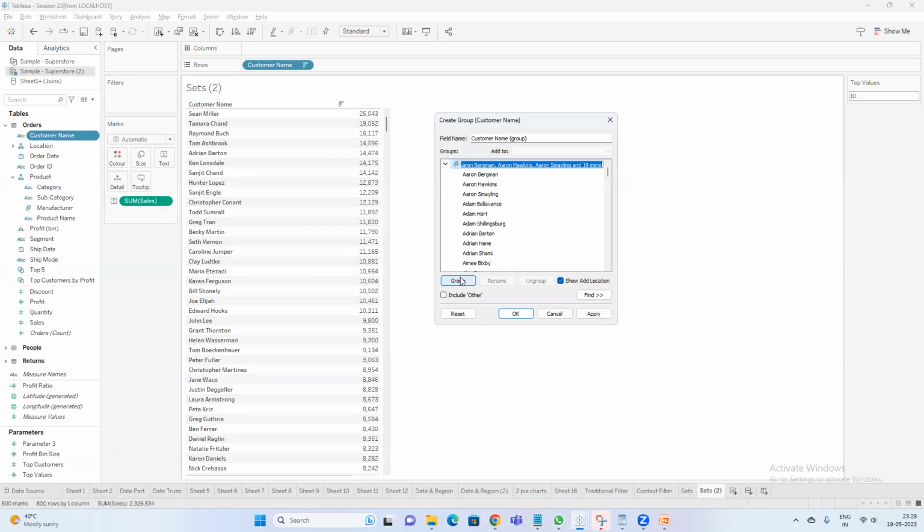Let's say starts with A, or persons, or let's say selected people, and the rest you can keep as others. So there are these many people, and if you click on this, you can keep others, or you can keep removed people or something like this.